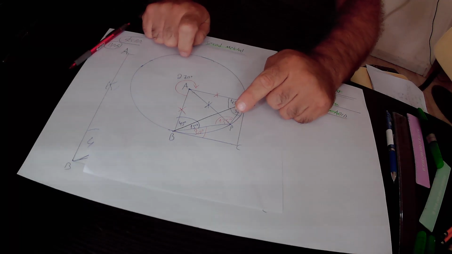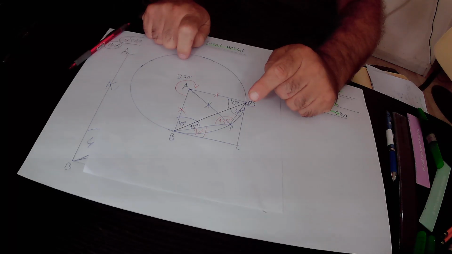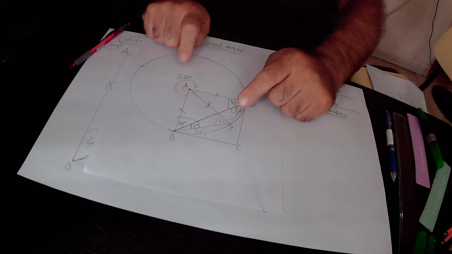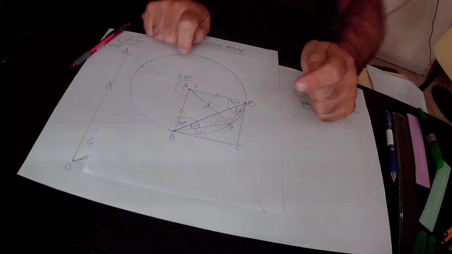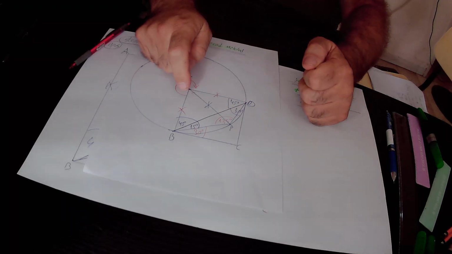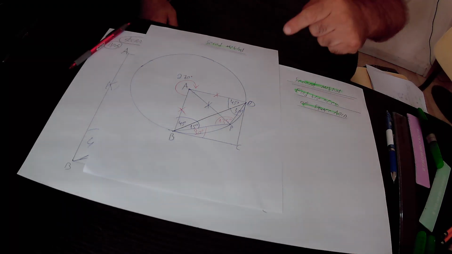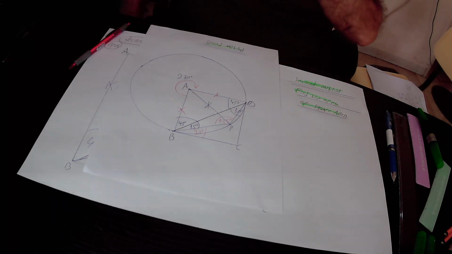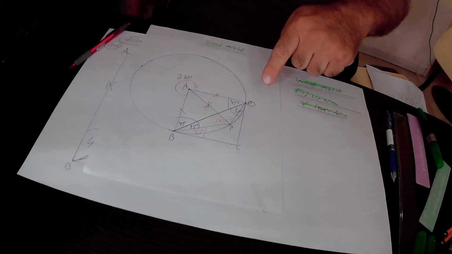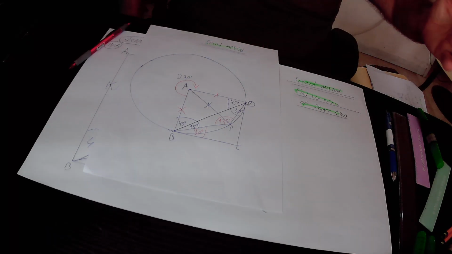angle DBP. And the center angle DB is half the size of this angle. The center angle DB is twice as large as peripheral angle DBP, and they both subtend the same chord called DB. So actually, angle DBP obeys rule 13 because it is half the size of the center angle, and it subtends the same chord called DB.